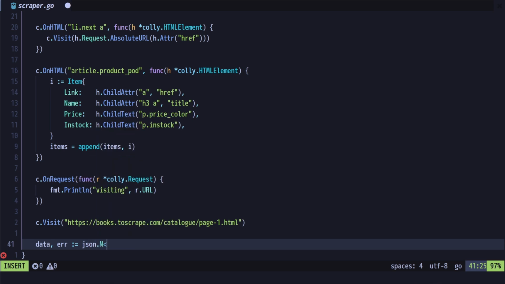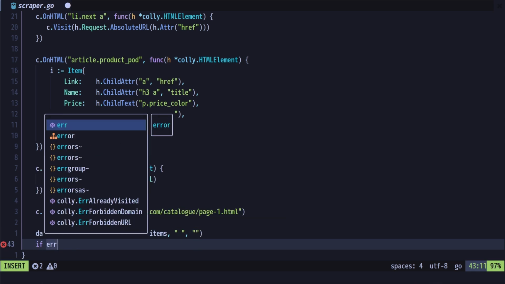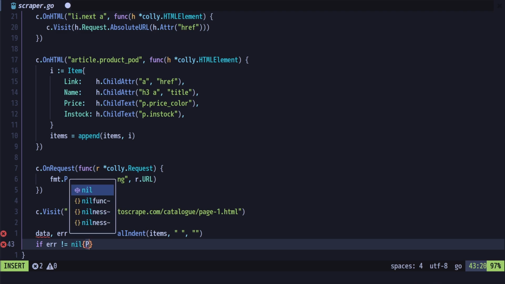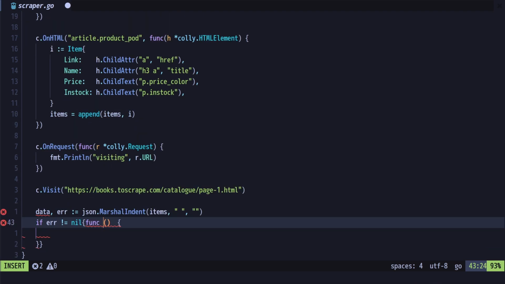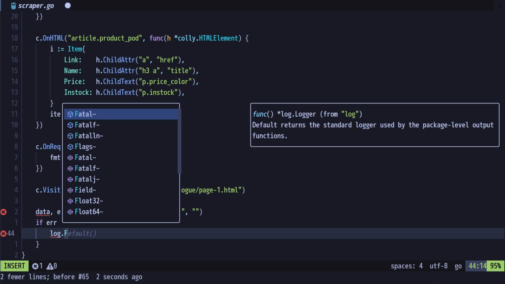So we'll do json.Marshal, and I'm going to do MarshalIndent, which lets me pass in my items slice and then say that I want it to look like this. This is basically telling it how to indent the information, so it's easier to read. I'm going to handle my error. So if error is not equal to nil, then we'll just log.fatal this error.